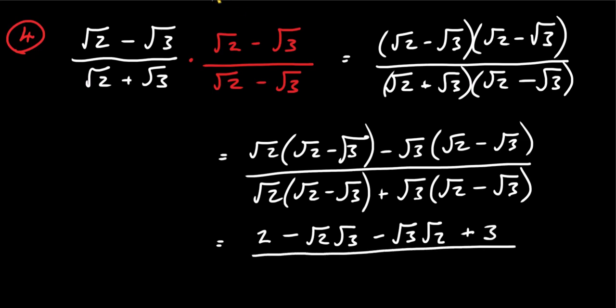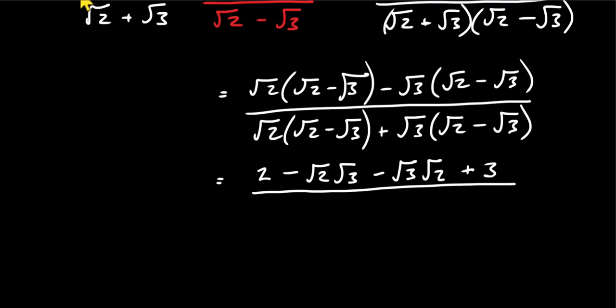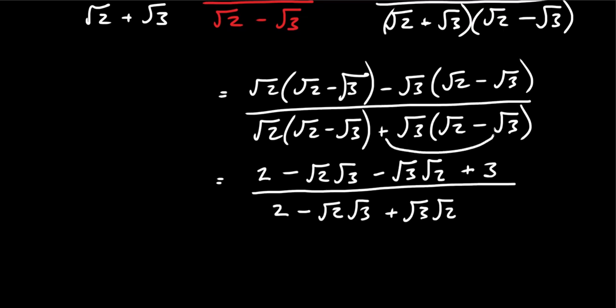Divided by. Now let's just multiply out the denominator. So we've got the square root of 2 times the square root of 2 is 2, plus times minus is minus the square root of 2 times the square root of 3. Again, I'll just write that down for the moment. Here we've got plus times plus is plus the square root of 3 times the square root of 2. Here we've got plus times minus is minus, and the square root of 3 times the square root of 3 is just 3.